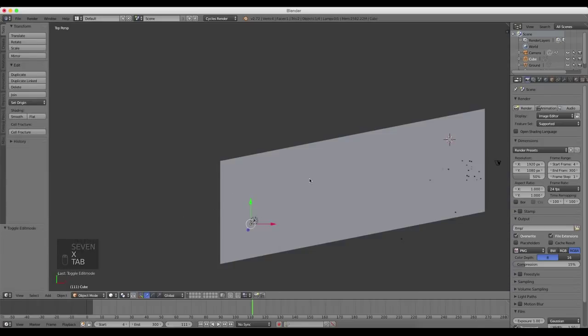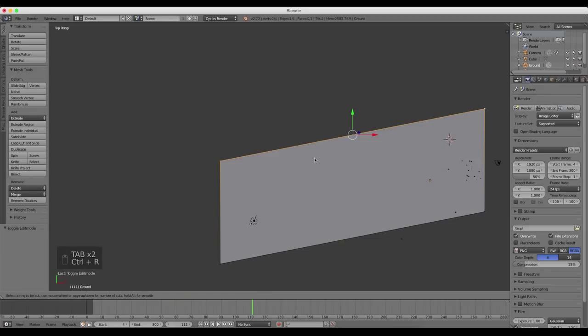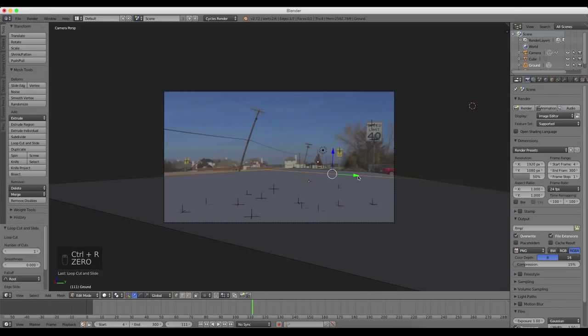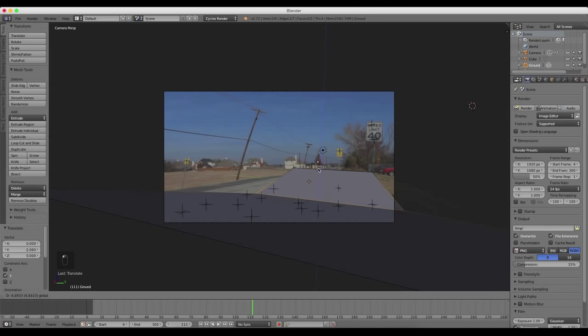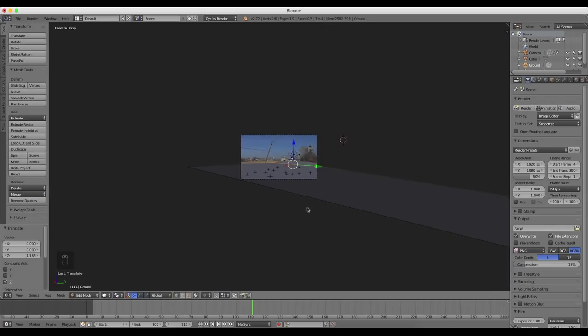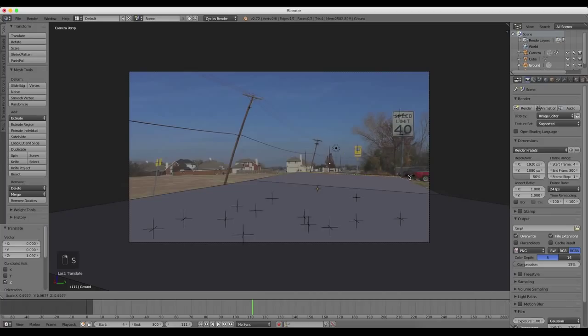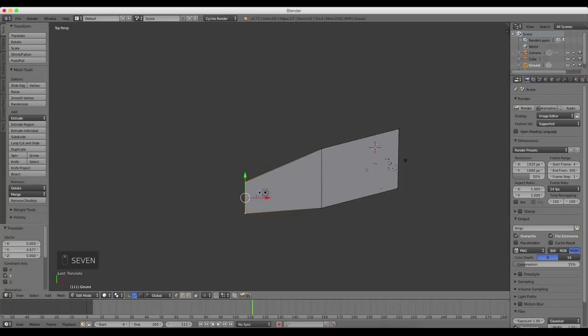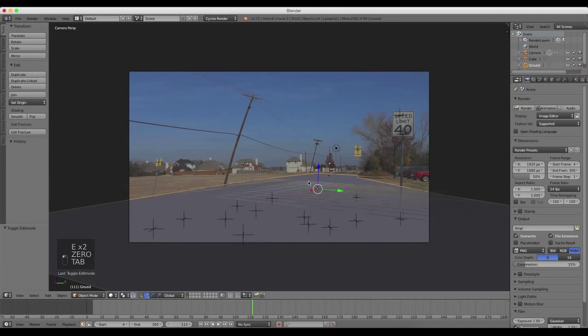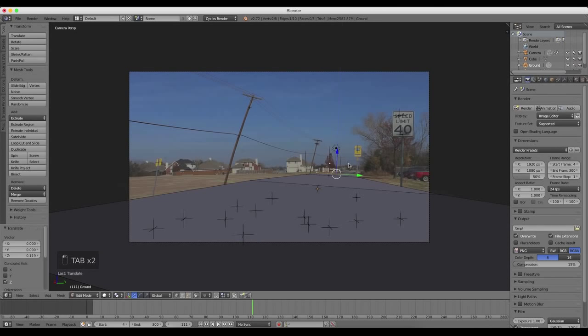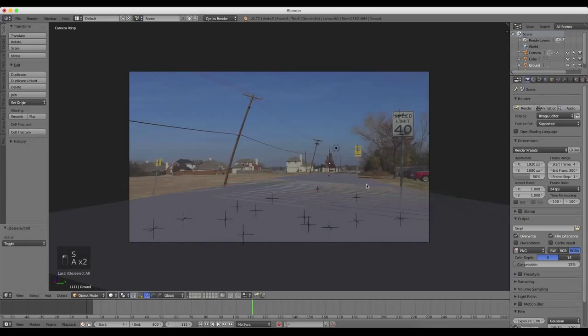Okay, so now it's just a matter of deleting that cube and getting our spaceship in here. And if you want, you can do some fancy modeling, you know, make this actually fit the road exactly where the road would be. I haven't done a ton of that, but I know if you were really creating a detailed scene with a lot of animation, you'd want to basically recreate the scene in 3D. Right now I really only care about a shadow layer, so that's what I'm doing.